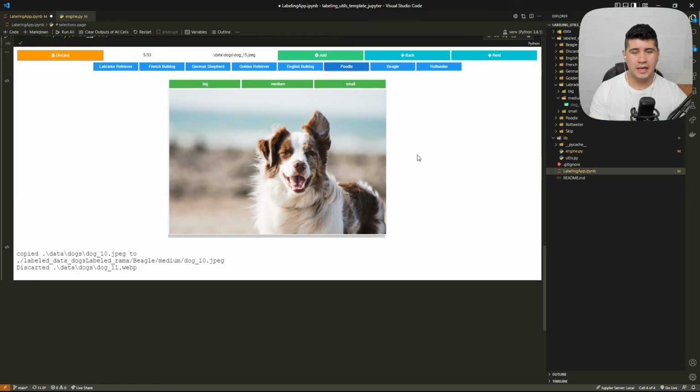I think this is just a labeling utils template, as I call the project. You can grab this, fork it, modify it as you will, change the way the labeling works. You can store in a database or in a CSV file, whatever it is. I think this is a cool way of making a little app if you want to label something. I know there is a bunch of apps out there to label things, but if you want a really cool quick thing that you don't want to pay for and you can copy it to multiple users, you can use this. And yeah, that's about it.